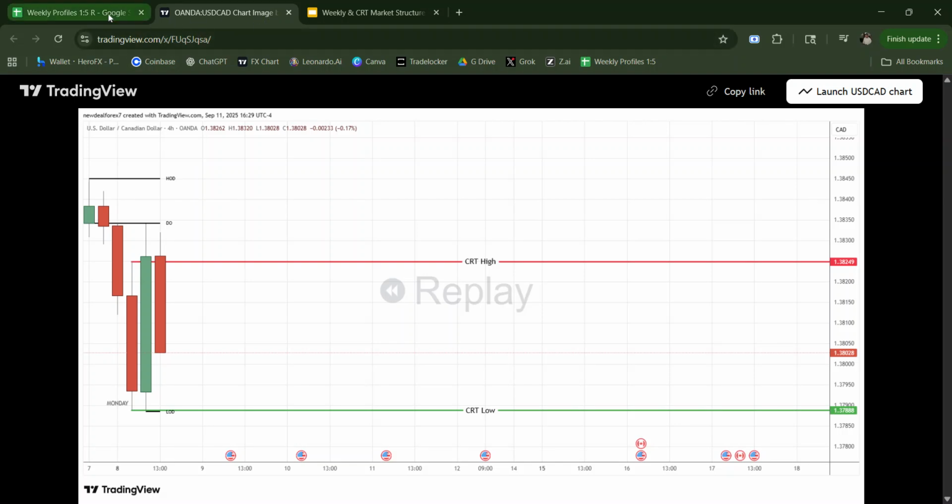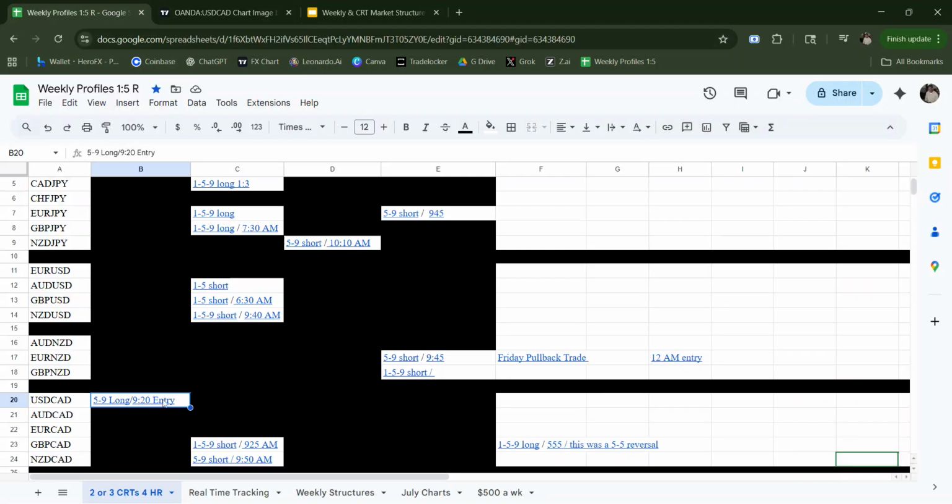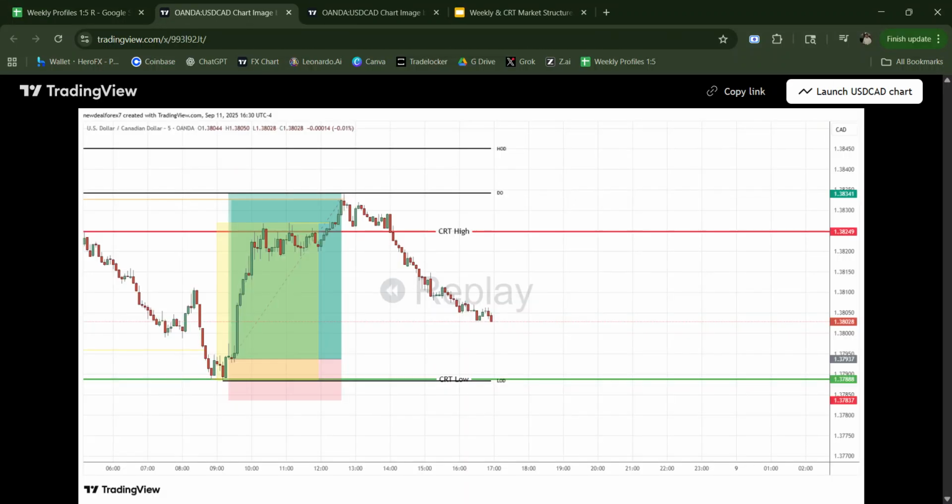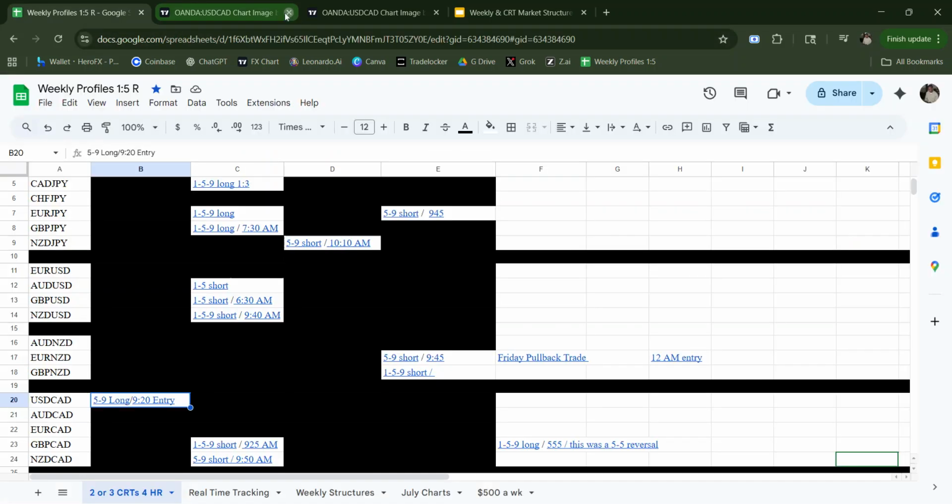So let's take a look at our short-term chart here. The best entry was at 9:20. This is a 5-minute chart. You see here, price barely tapped the low and then closed right back inside. So boom, it went up and that was it. I think this was a 1-to-5 risk to reward ratio. But again, this was your trade right here in the 9:20 USA session for dollar CAD on Monday.